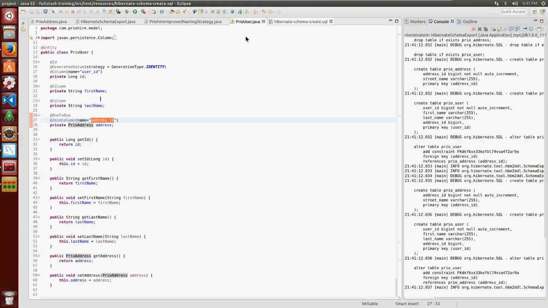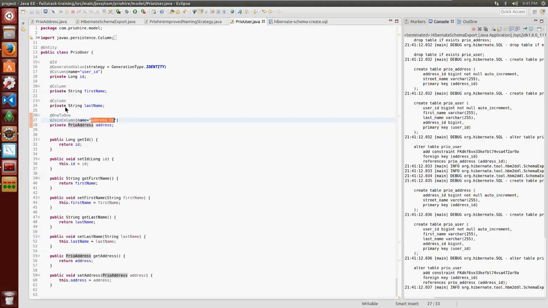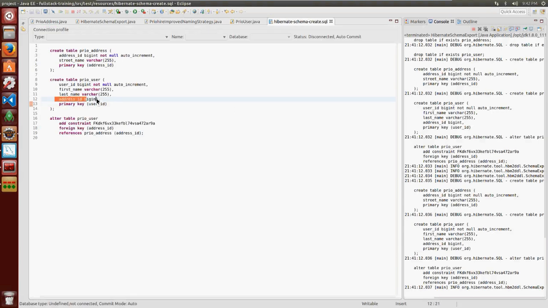By using this, you can see address ID column is added on the user table, because I am keeping the address ID column on the user table and establishing a relation with the address ID column in the address. That's the meaning of it. You see here relation is established. This is the MySQL foreign key constraint.